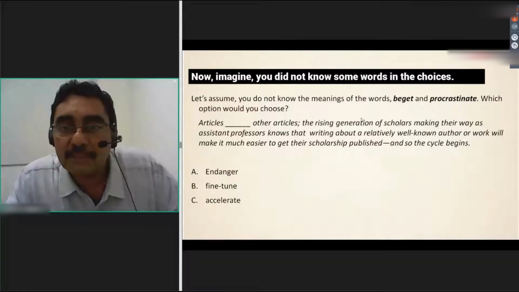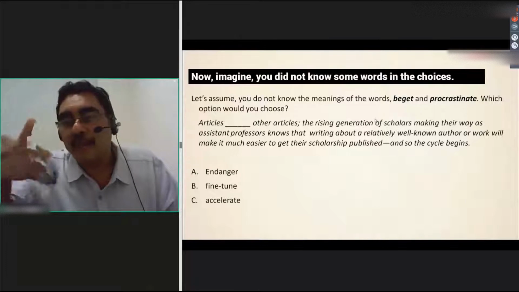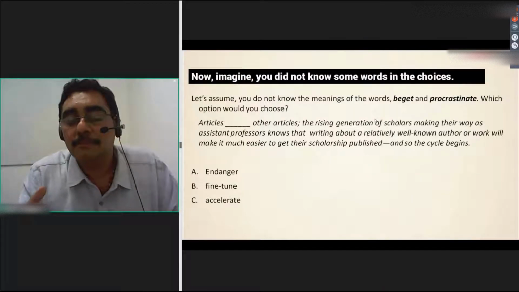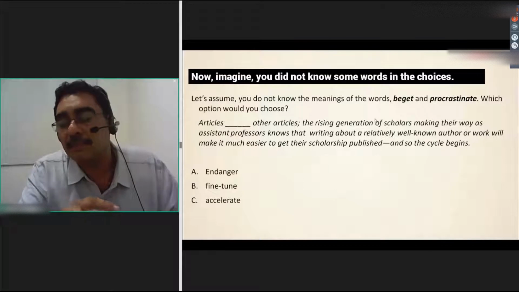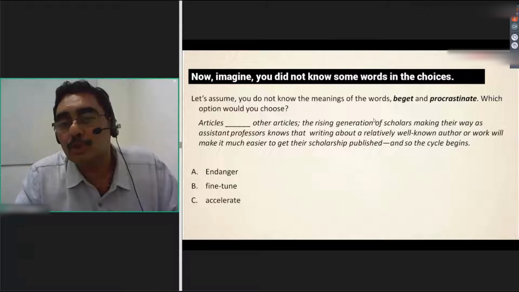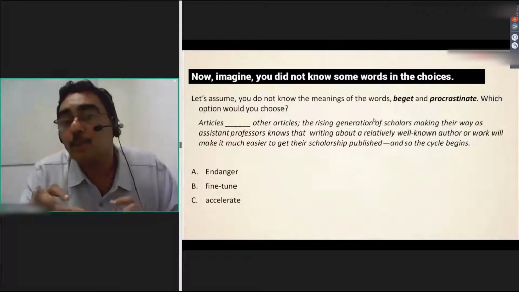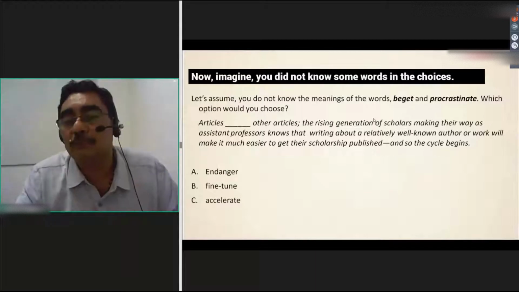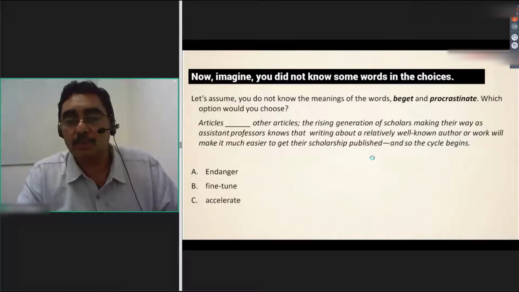Prasoon is asking, so will this be the thumb rule for all the questions, and will the vocab part come in? Yeah, kind of. What we are trying to understand, Prasoon, is how should you learn words? From these examples, let us understand how you are going to use the words in the test, and therefore how you should learn them. Is that fine, Prasoon?